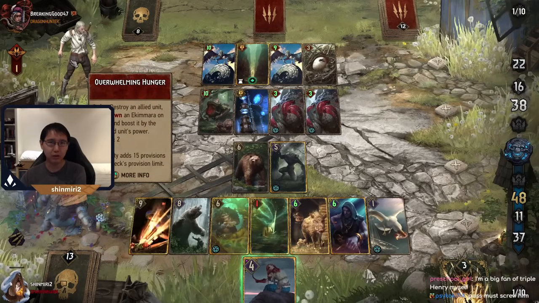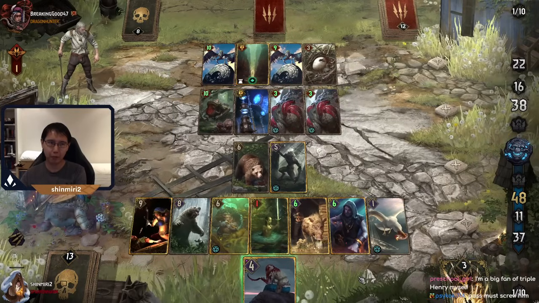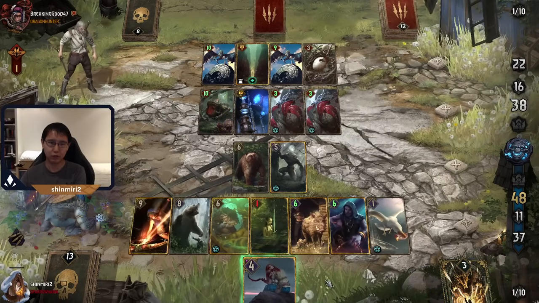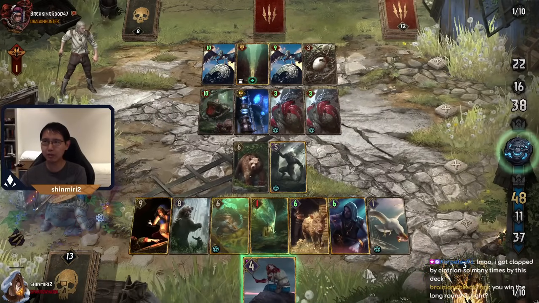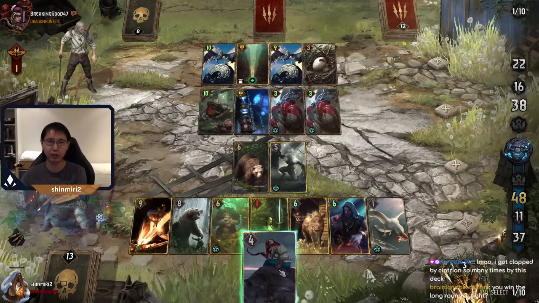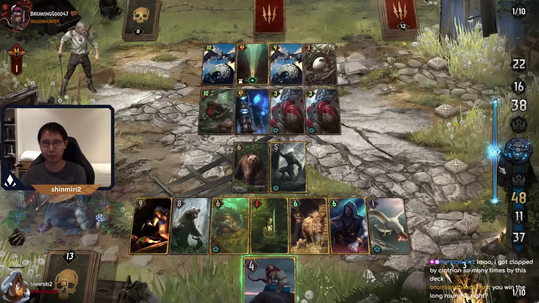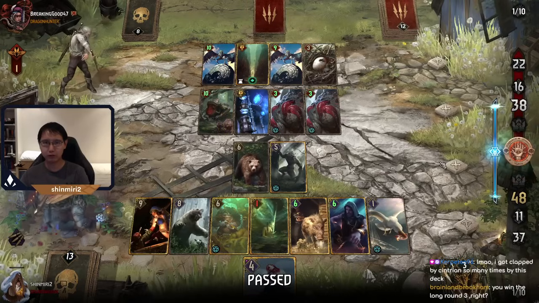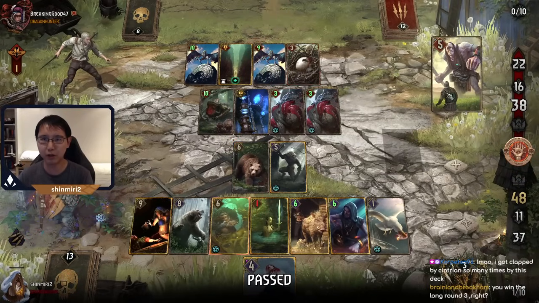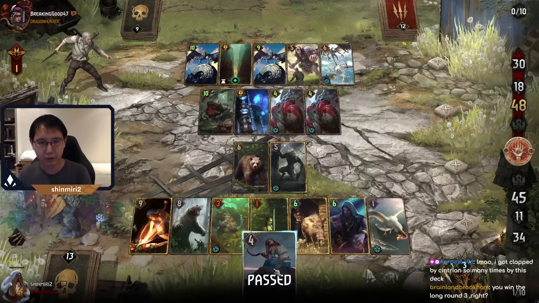This is 9 points. This is 11 points. Shit. So if his last card is Heat Wave, he will win on even. If I play Corrupted Flaminica, he Heat Waves it. They trade, and then he gets 9 and 11. He's up. So I kind of feel like we got a pass now. And I don't love trading this Elder Bear for the Soleno Harpy. It gave him enough time to get ahead. Oh my god. Shit, that's the worst out of all outcomes.